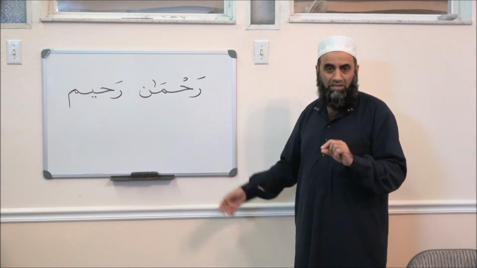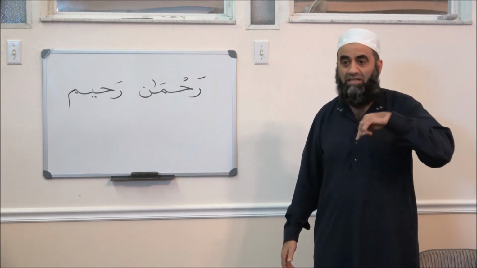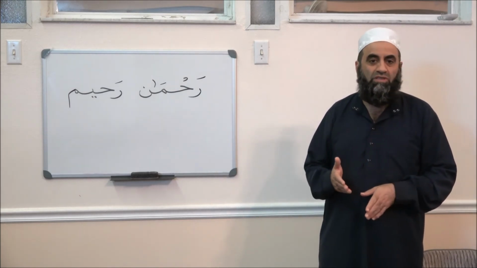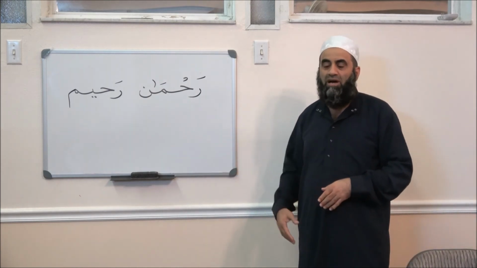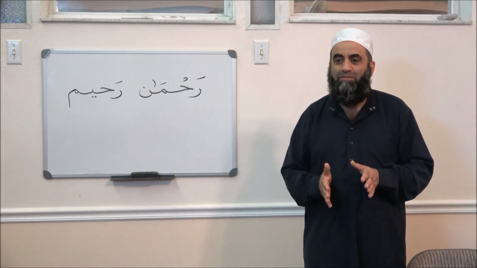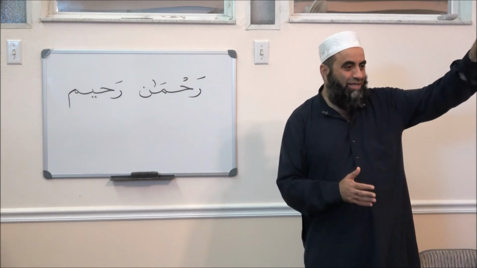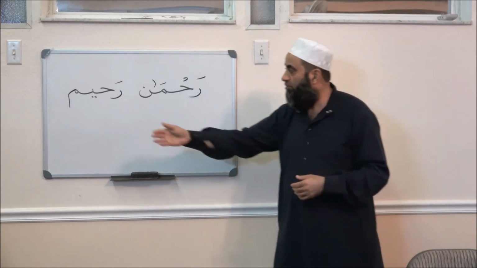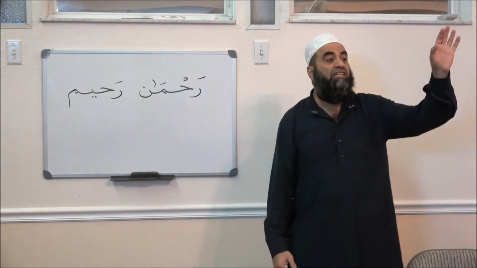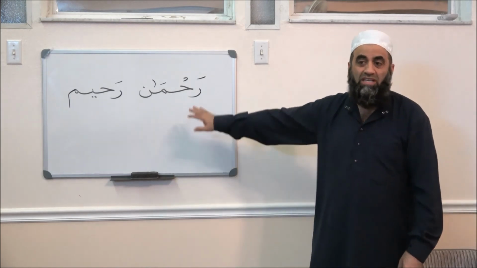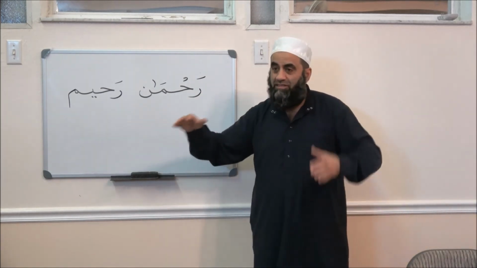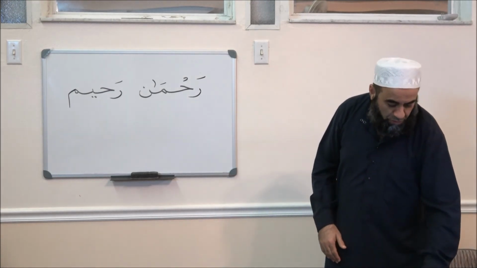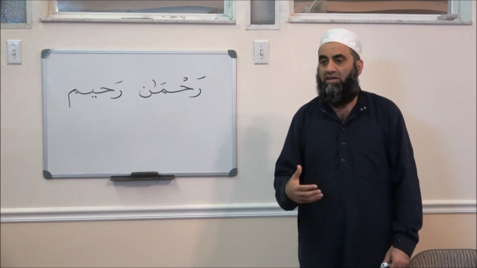So the ulama say, لَمَّا تَسَمَّى مُسَيْلِمَةُ بِرَحْمَانِ الْيَمَامَةِ أَلْسَقَ اللَّهُ بِاسْمِهِ الْكَذَّابَ إِلَى يَوْمِ الْقِيَامَةِ. When Musaylima called himself the Rahman of Yamama, Allah subhanahu wa ta'ala glued to his name the word Al-Kadhab, the liar, until Yawm al-Qiyamah. Okay, so Rahman means eternally merciful, and Rahim means infinitely compassionate. So one is eternal and one is infinite, subhanahu wa ta'ala, Rahman and Rahim. And these are two easy words because we use them a lot in Bismillah ar-Rahman ar-Rahim, in al-Basmala.